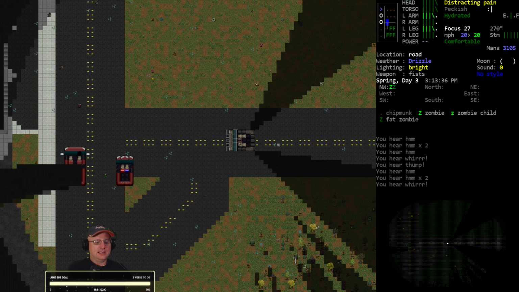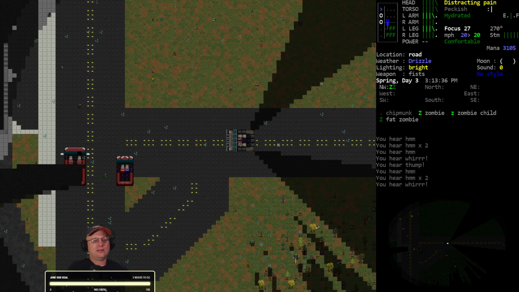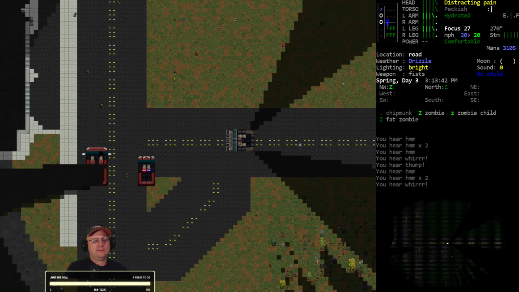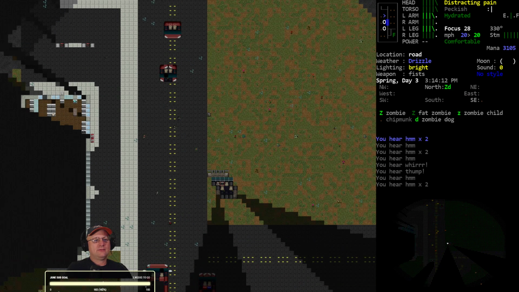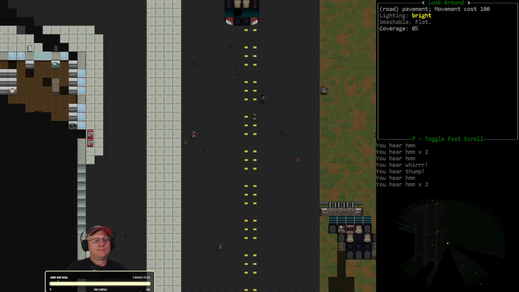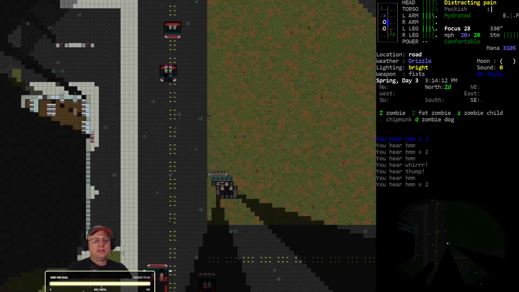Uh-oh, what do we got? One of those garage thingies? One of those garage thingies. I love these garage thingies. Minor zombies. Vehicles. Gas tanks. No diesel tanks. Dodge book.